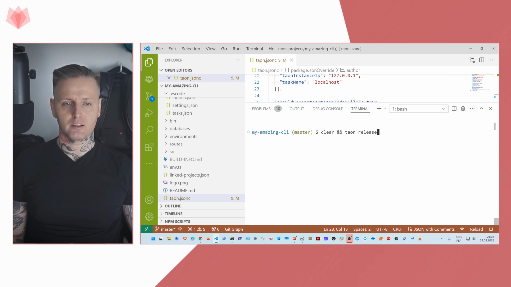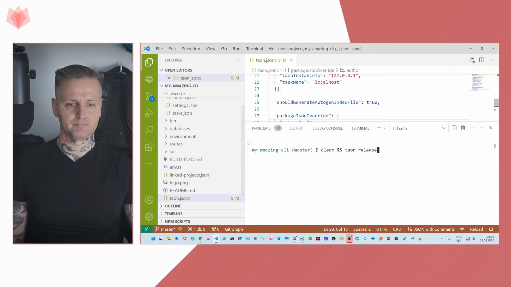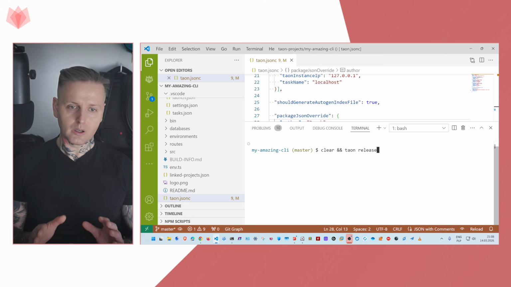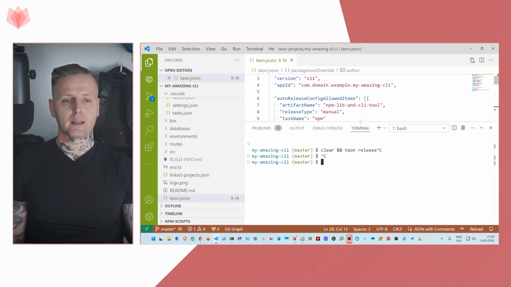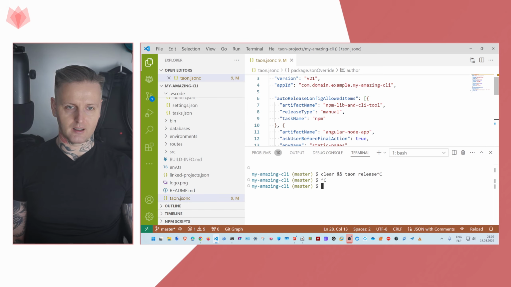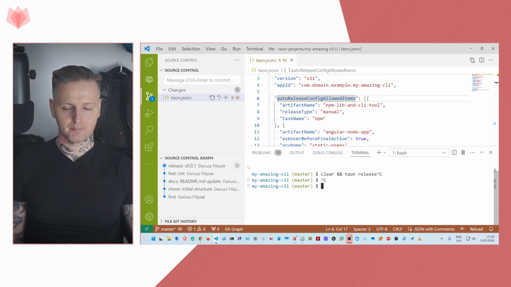And actually, to speed up the process and not deal again with this command line tool menu, which is convenient at the beginning, we should use something smarter with Taon. By default, you've got prepared tasks in taon.jsonc that will allow you to publish to npm with just one command. And this one command is taon automatic release npm. You can do that, but you can also do taon ar npm. And we are actually going to use this taon ar npm command.